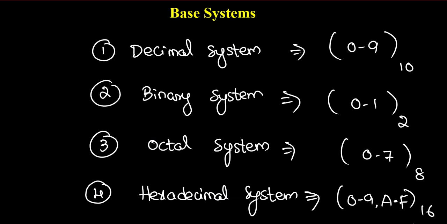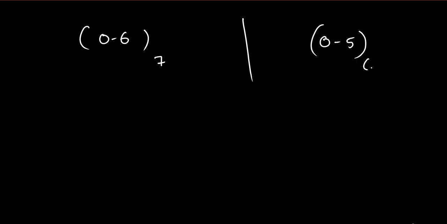You people learn only these things: decimal, binary, octal, hexadecimal. But in exams, they give the septal system also. Don't worry about the word septal. It is 7. When the base is 7, what is allowed? 0 to 6. That point is sufficient for me, whatever your branch. The remaining things I can set, no issues. This is called the hexa system. The hexa system allows from 0 to 5. So all this they can ask.